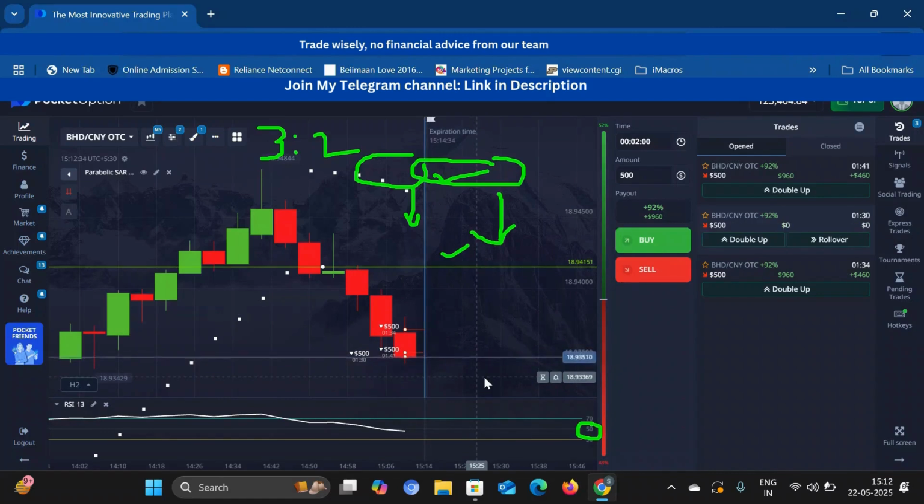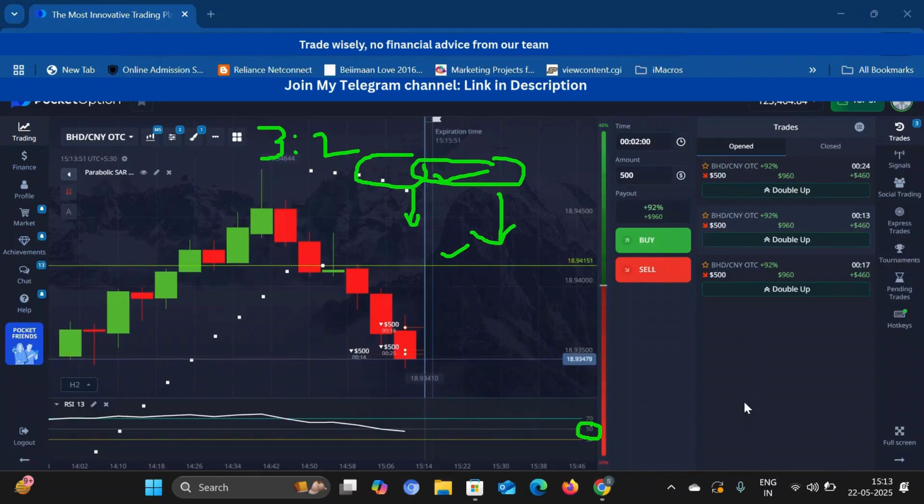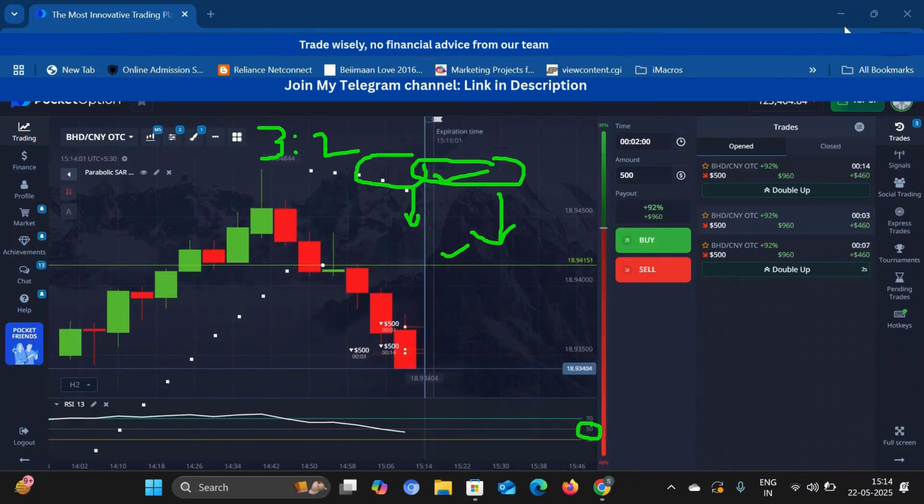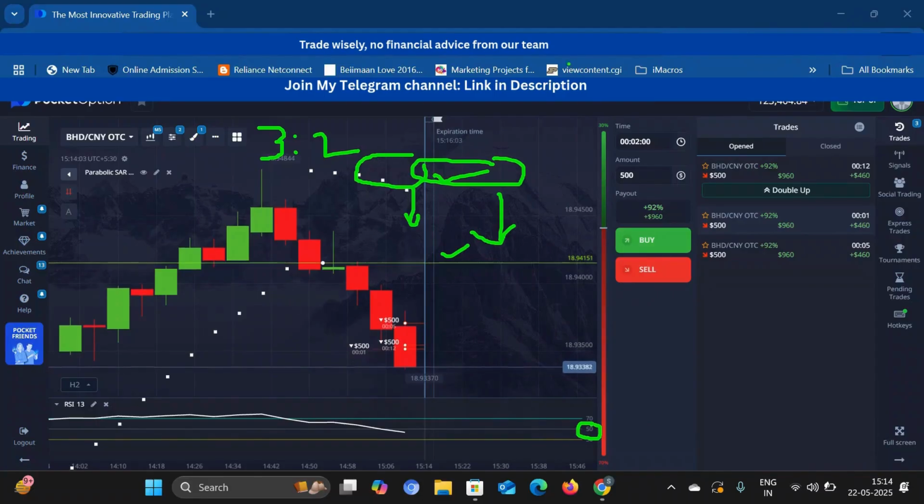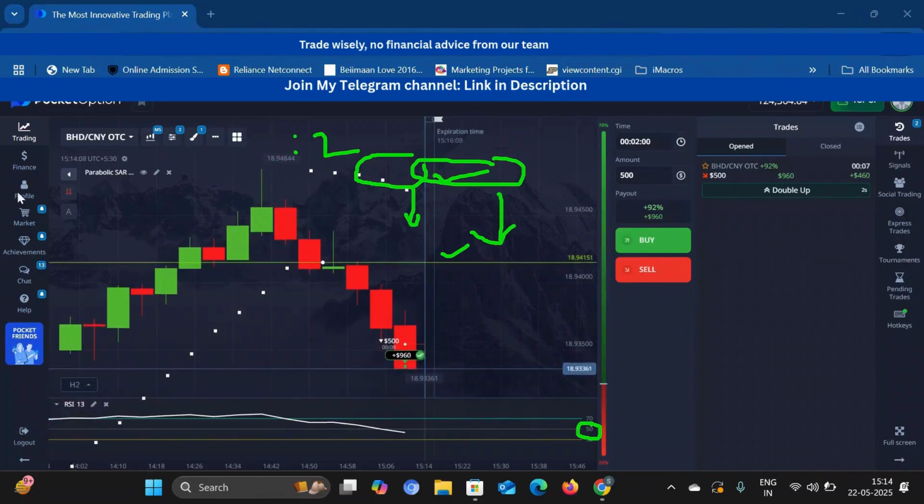So I'll pause this for a little while, just for a short time. And as soon as it's time for the results, I'll come back live so that the video doesn't get too long. So guys, I'm finally back. As you can see, there are just 15 seconds left on the clock, and I'm pretty confident that all 3 of our trades will go into profit. And our profit ratio here will be 6-2, as you can see.